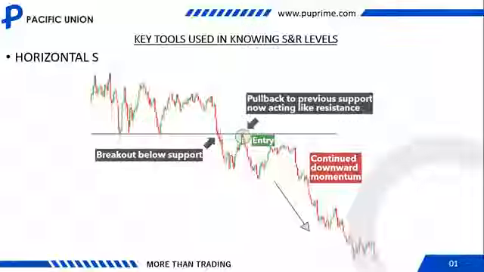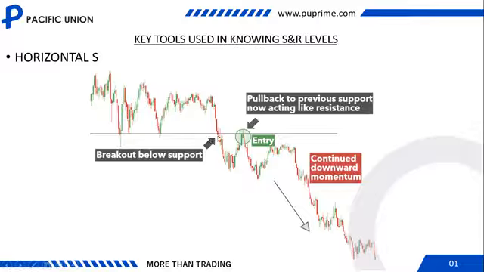So usually, or traditionally, you watch out for at least one test, two tests, and you make a decision on the third test. Basically, there are different ways to apply support and resistance in your personal trading, but this is a traditional method that I've heard and used over time. So you go for the first test, you look at it, and you could trade using the second test or the third test, because based on this chart, by the time price gets here for the fourth test, what happened here?